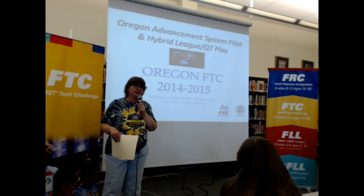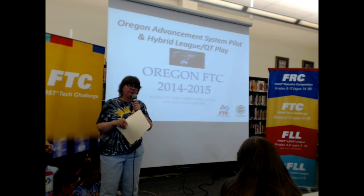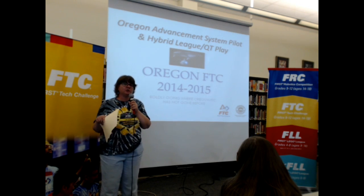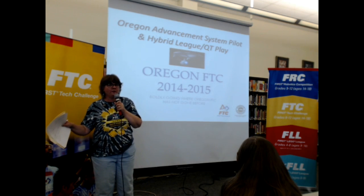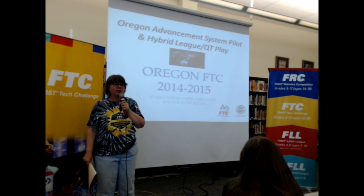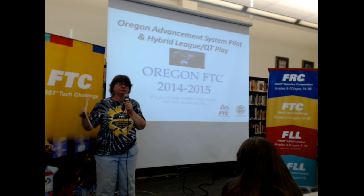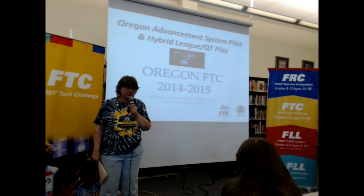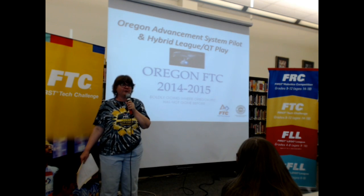On the league play side, they're going to form 8 leagues that will hold 4 meets each between the middle of October and the first week of December, about 2 weeks apart. Those 8 leagues will go into 4 league championships, so 2 leagues will form 1 league championship. So there'll be 4 league championships and 4 qualifiers. With about 24 teams in each, you get approximately 200. If we get more than 200 teams, we're going to put them into the qualifying tournament round. Out of that first round, we're able to advance 12 teams from each of those tournaments to go on to the next, which I had a working title for, but FIRST came up with a better one.